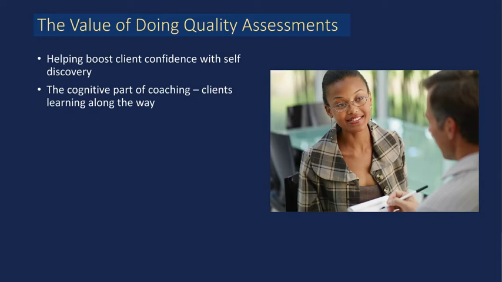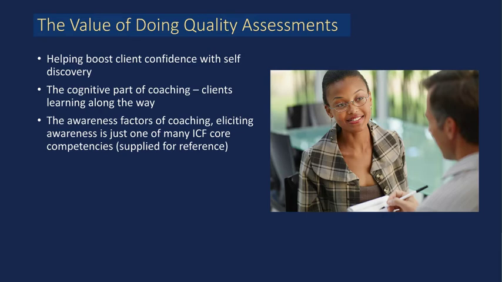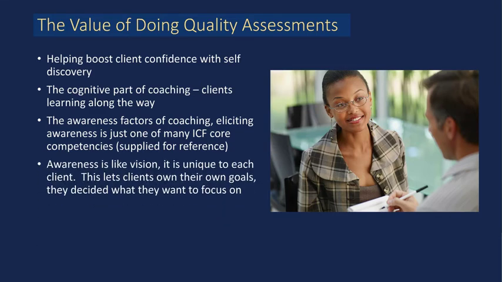In fact, client progress has shown to depend greatly on expanding our clients' awareness of what's possible for them. And this can't be done for the client. Each client has to shape their own uniquely. Awareness is a little bit like our ideal vision, and that's if it comes from the client, our client pretty much has to take ownership of it. But what's really clever about this core competency is that it also minimizes any risk of provoking ambivalence or resistance from them.